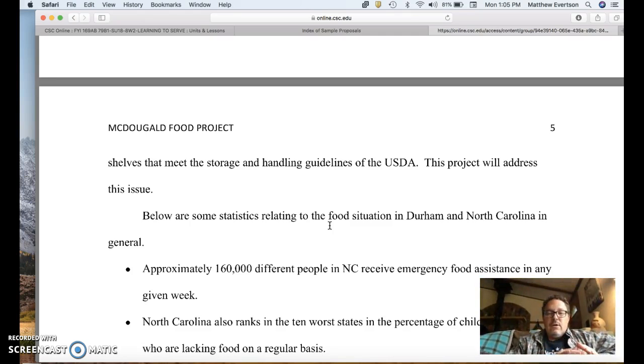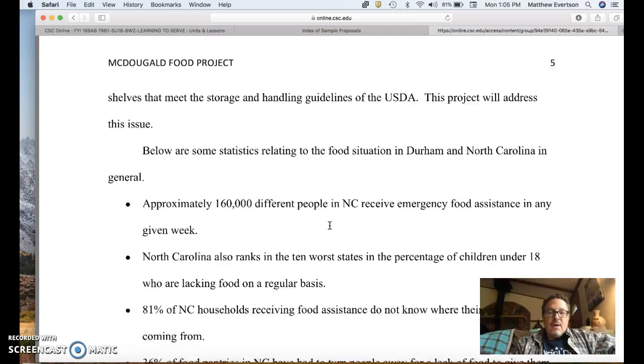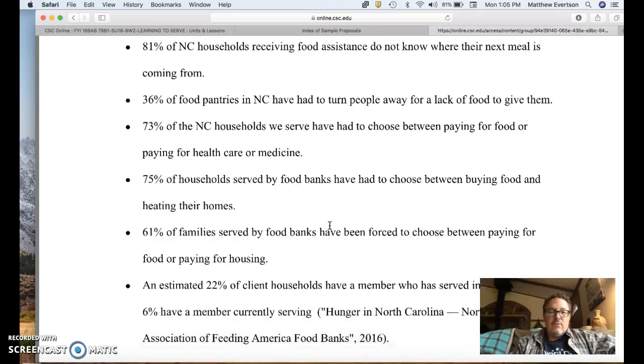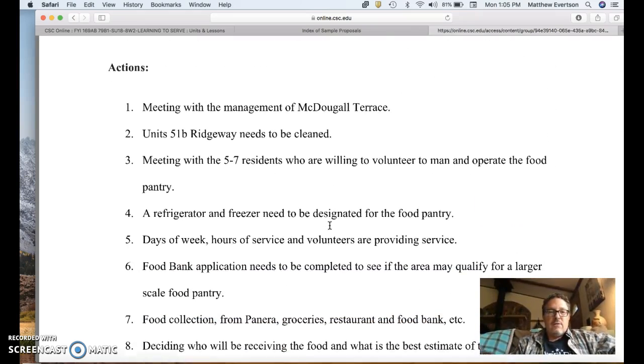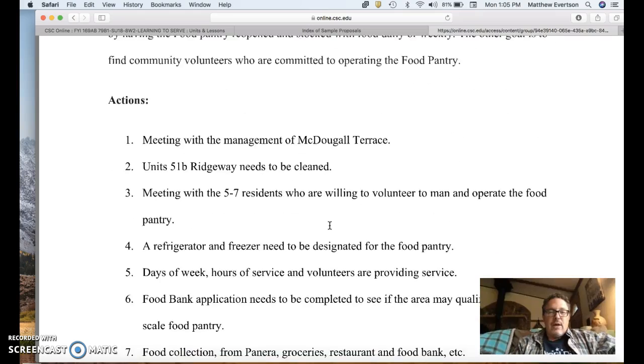We don't just want to go and give trays to people in a food bank or distribute the food. We want to do something that also allows us to achieve the goals of this course, which has to do with problem solving and inquiry. As you can see in his proposal, he does a really good job of outlining how he's going to meet each of those areas. He has a very specific plan of action.